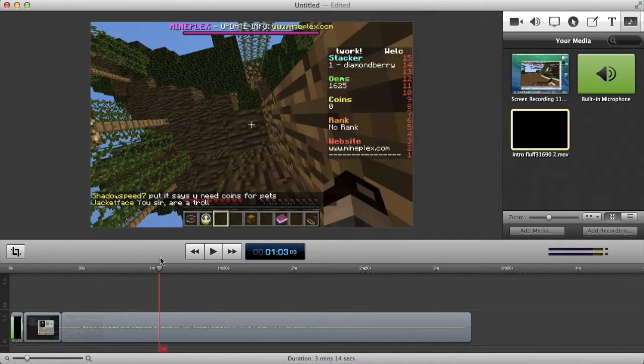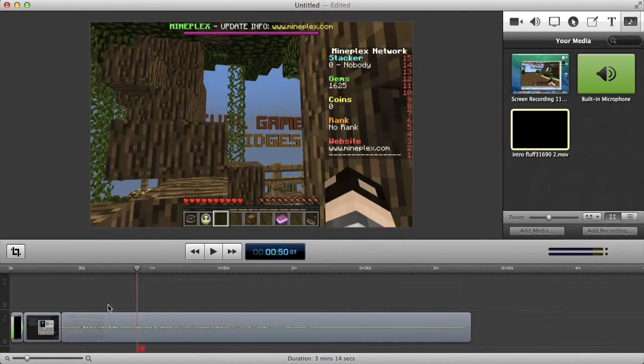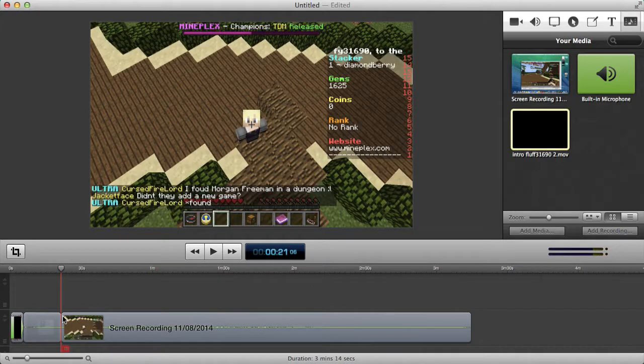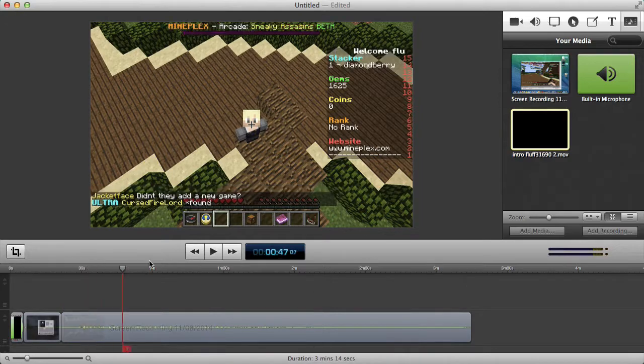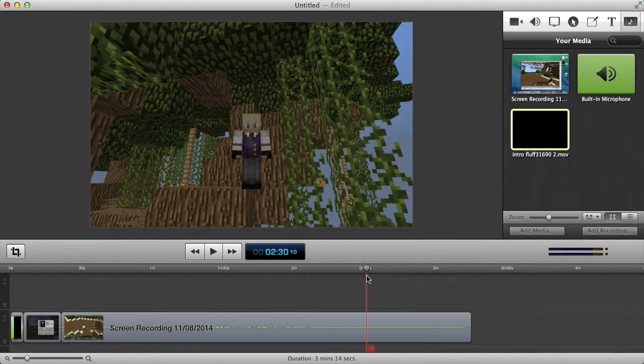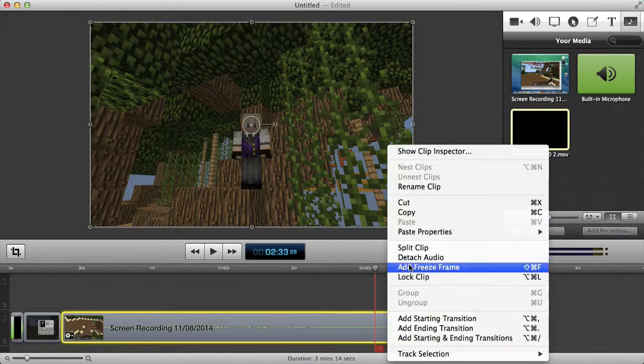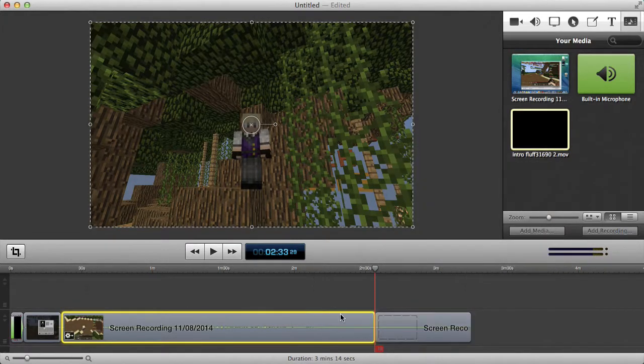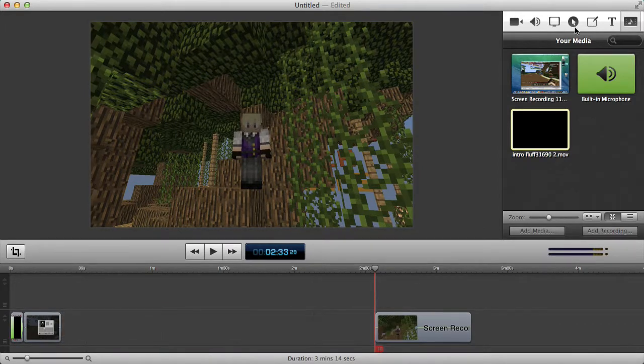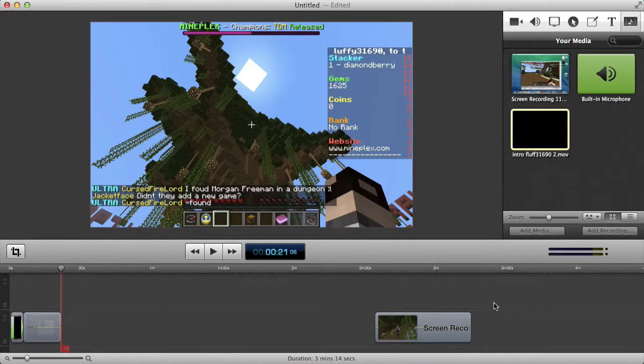Right, the rest of the video is basically when I climb that. If you wanted to use another feature, which is a text feature, then I could cut all of this out and get it to here, which is where I want to start it, and I could split clip again, and I could add in a text box.